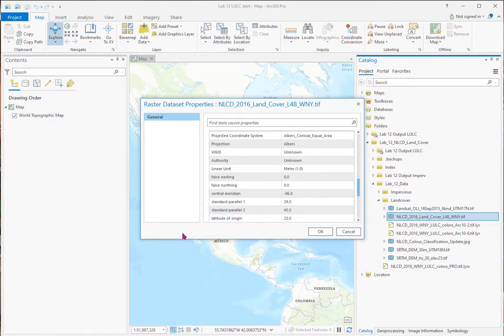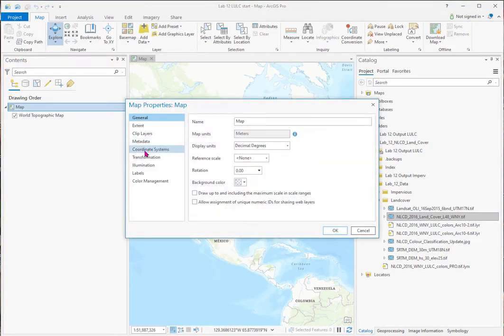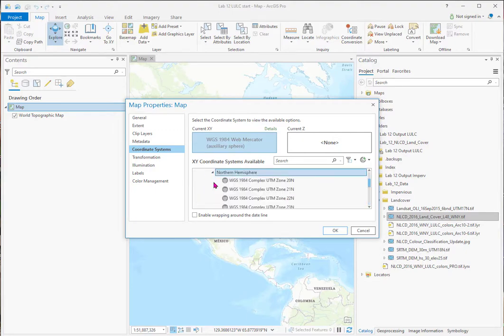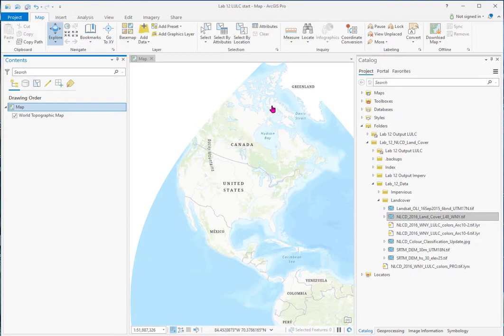And what we're going to do is start with our little subscene, which I extracted from the huge national database, and set our view into UTM 17 North with the datum WGS84. I'll set that up now. We want our map view in the UTM system. So we go to coordinate systems, and we're going to go to projected, UTM, WGS84 Northern Hemisphere, and as you scroll down, get to 17 North. And you can see what it did to the streaming map.